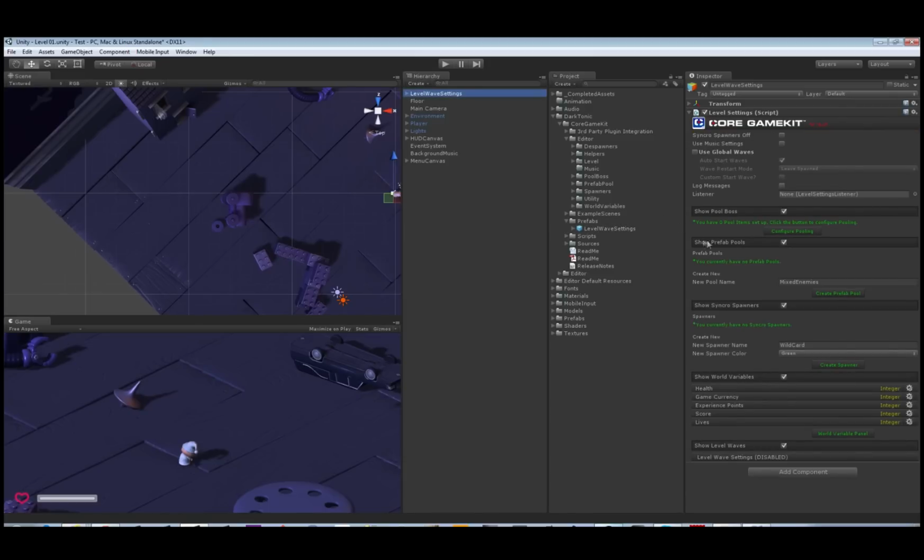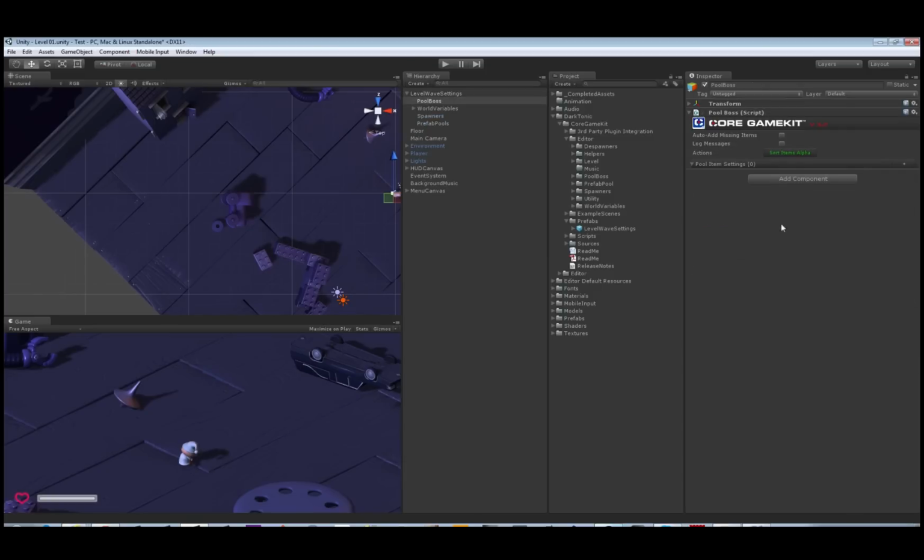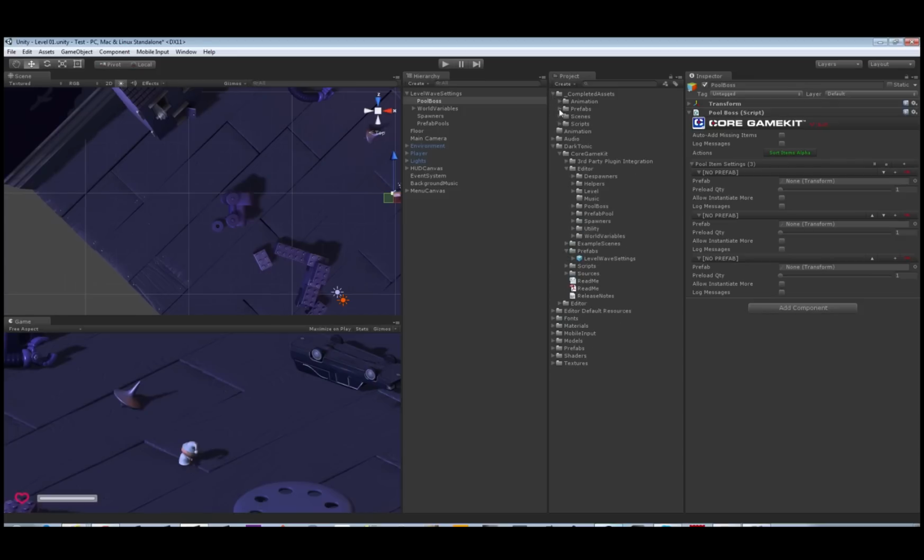First thing we're going to do is set up PoolBoss for our pooling things. So let's go in there, create three items for our three enemies, and drag them in. The Helephant, the Zombear, and the Zombunny. And we're going to make 20 copies of each. They'll get created when the scene starts.